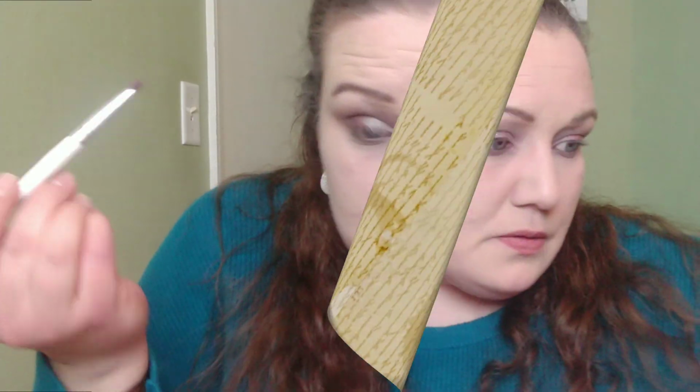Alright, and then I think I'm going to go underneath that with the, we're just going to go all out, even though I said I wasn't. The matte purple, what was that, Silver Lining, I think? And kind of smoke that out underneath of the green. I'm going to take the metallic ivory shade we got in here, this one here, and do that on my inner corner. That's pretty. Does everybody else feel like they have to make that face when they're doing that?